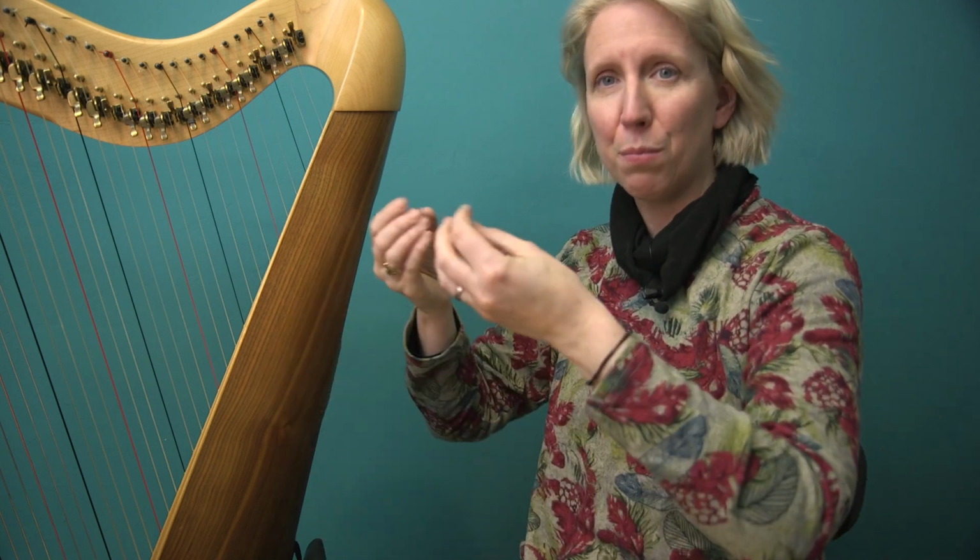If you're not able to hold true to whatever you've decided the piece means for you, it's probably too fast for you. If you're too caught up in, oh, the notes, breathe, slow it down a touch, bring that integrity, I suppose is the word, that inner, yes, this is what I'm conveying. Bring that into your playing again so that the whole piece has a point, really, has a purpose.